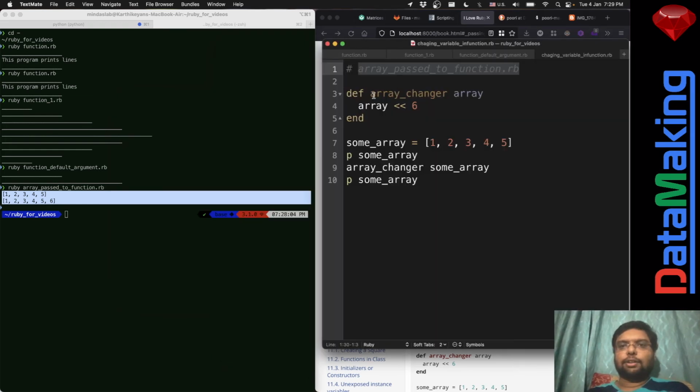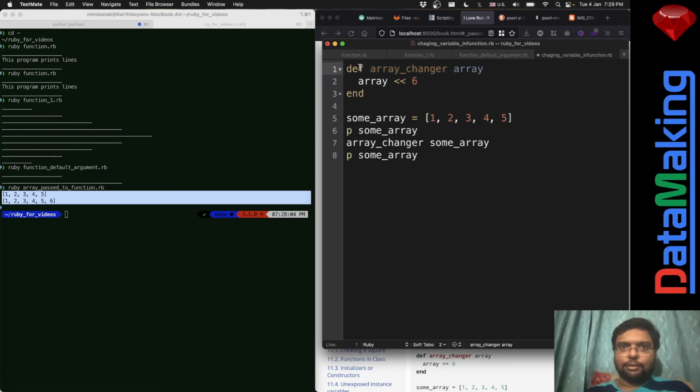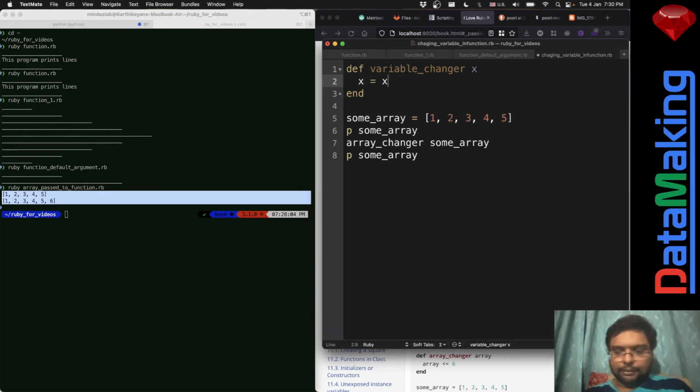Let me call it variable changer. Now we have some variable, let it be x, and we'll just increment x by 1. x is equal to x plus 1.